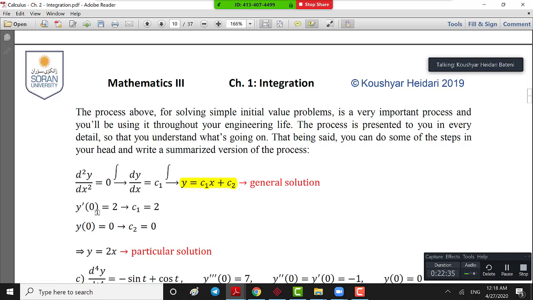So we had y prime at 0 equal to 2. From that, we concluded that C1 is equal to 2, right? But even if I gave you y prime at 1 is equal to 2, still you would conclude that C1 is equal to 2, because the value of y prime is constant and it doesn't depend on x. But if the function y was not a function like this, for example, if y was a function like c1 x2 plus c2x plus c3, you see that in that case the value of y prime would depend on x, and you couldn't say that for that case. Yes?